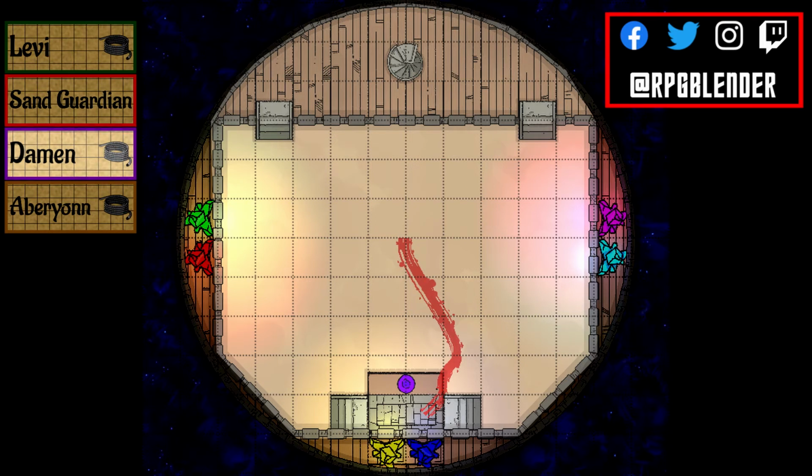Damon. This is getting bad. I'm going to wield the scythe to swing again. Slicey, slicey. Rolling an 11 for 17 to hit. 7 force damage to it. Looking about, seeing everyone looking terrible.